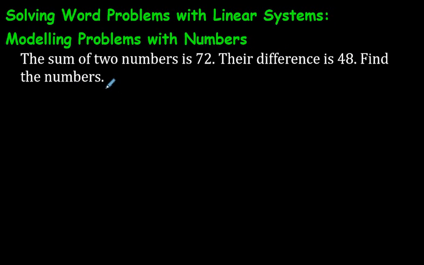In the future I will also do videos on distance time type problems, mixture problems, and other types of problems where linear systems becomes very useful for figuring out the answer. In this case, we have number questions. So the word sum is used, and that means adding. And it says the sum of two numbers is 72.